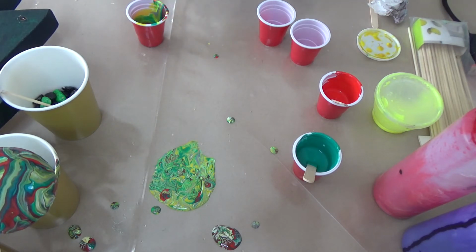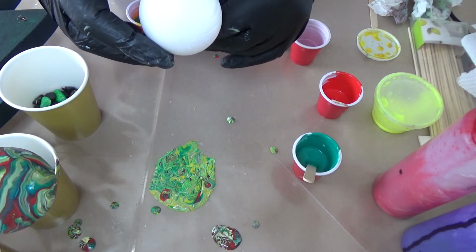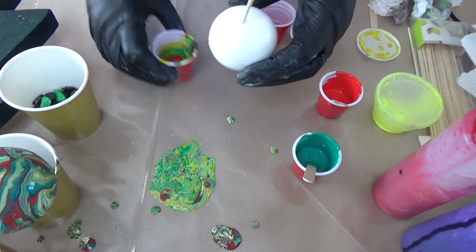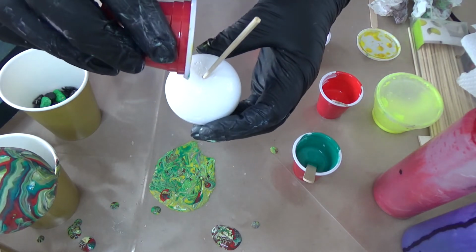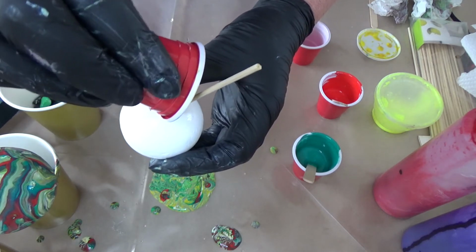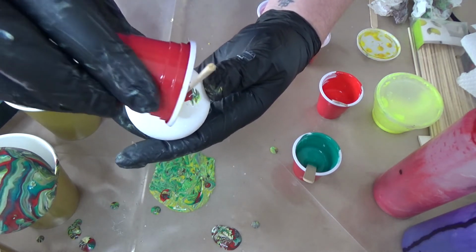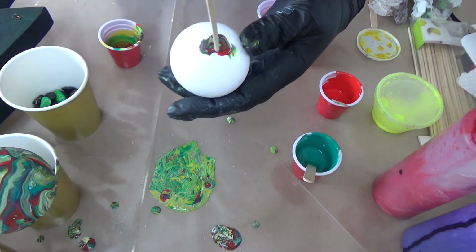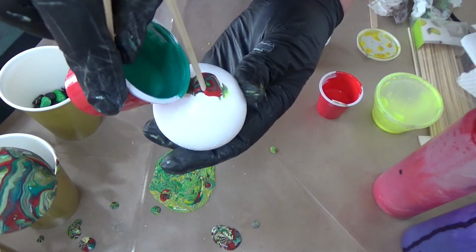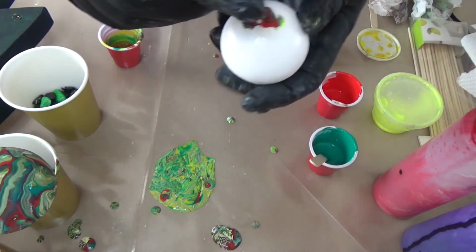Right, so this one now is different. Okay, so this one I'm going to hold. Let's do it this way. So I'm going to put, I'll just put this leftover paint on here. Okay, I thought there was a bit more than that, and then I'm going to put a tiny bit of green. I don't know if this is going to work, guys. Let's take this thing out for now.